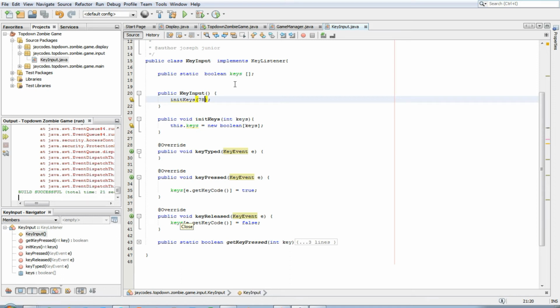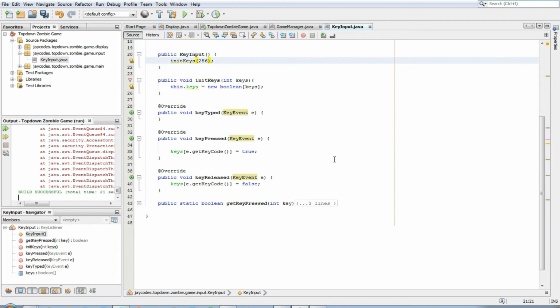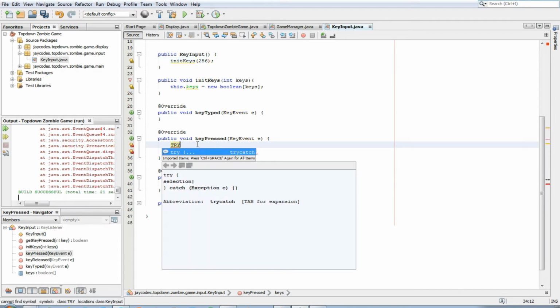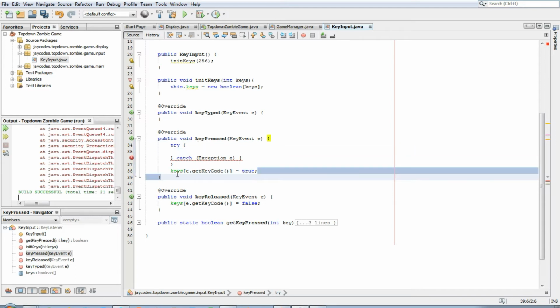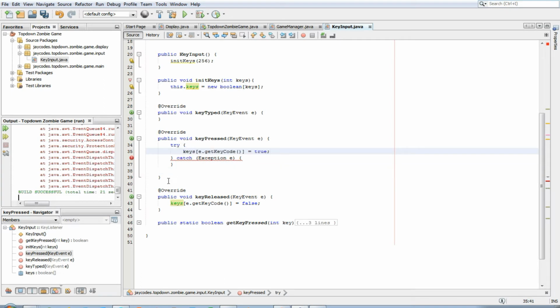In order to do that, we're just going to have a try and a catch statement, and I think the first exception is the index out of bounds exception.